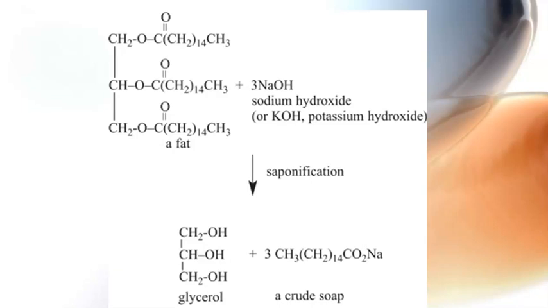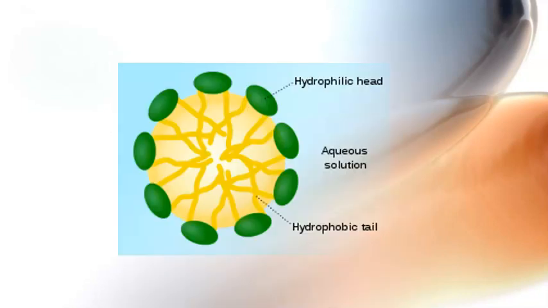So these two ends of the molecule are sometimes described as a hydrophilic end, an end that likes water, and a hydrophobic end, a side that doesn't like water. Now that helps it work as a soap, because what you get is one end of the molecule, the hydrophobic end, the bit that doesn't like water, that wants to be mixed in with oils. And you've got at the other end the bit that wants to be in the water. So what it ends up doing is being able to dissolve fat molecules or grease molecules or dirt molecules and dissolve them into water, which they wouldn't normally do. It does it by forming these things that are called micelles.